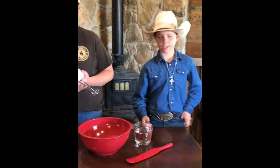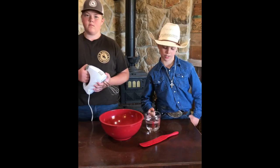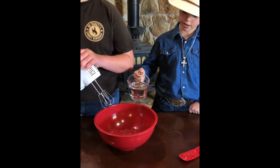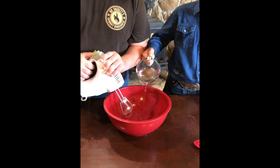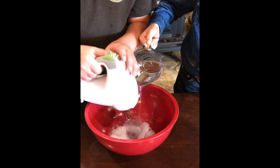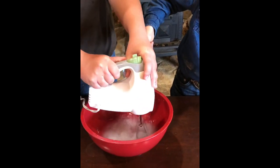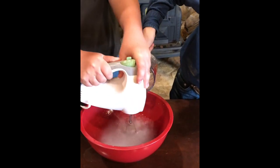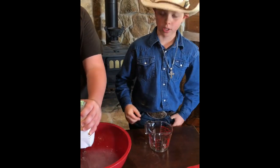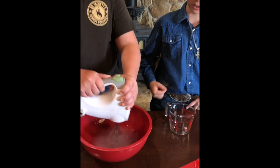Now it's time to start mixing. Now me and Kale are going to do some tag teaming. I'm going to pour the alcohol while he mixes it. Just add your alcohol nice and slow. And you're going to want to put your mixture on medium. Now you're just going to mix that till it gets really blended in good.